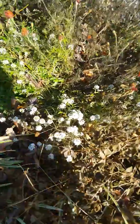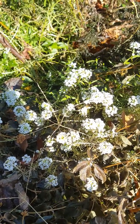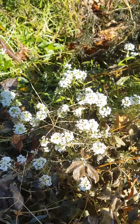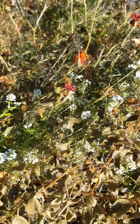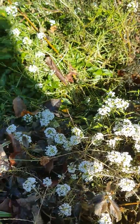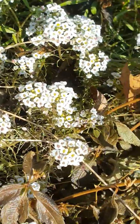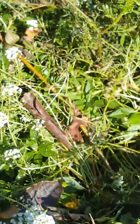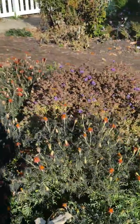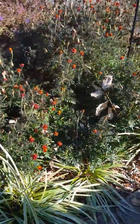I definitely recommend this annual — snow in the summer. This has been blooming since April, May — the first of May — and it has been non-stop. It doesn't even look like it's been harmed by the frost at all. The asters will be cut down and the marigolds will be pulled out.